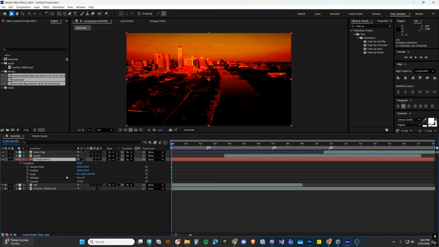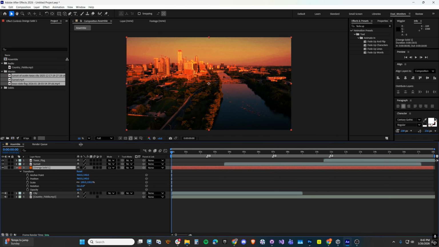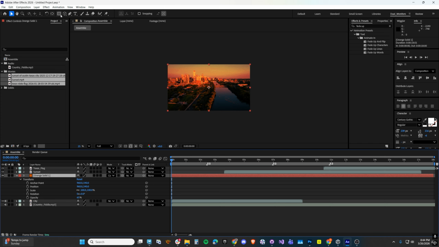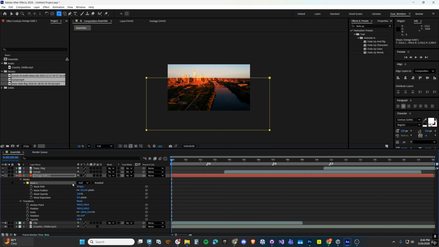We'll change the opacity so that it's not quite as dark. And then with our orange solid selected, we're going to zoom out just a little bit here. We're going to go to our shape tool, select our rectangular shape, and make a shape outside of the bounds of that solid and along the horizon line there. Now you'll notice that I'm making this a little bit bigger than my composition, and that's for a reason. Because now that I've created my mask, I'm going to change this to subtract so that the top part is the one that's colored orange. And then I'm going to change my mask feather. Let's just set that feather to about 300.